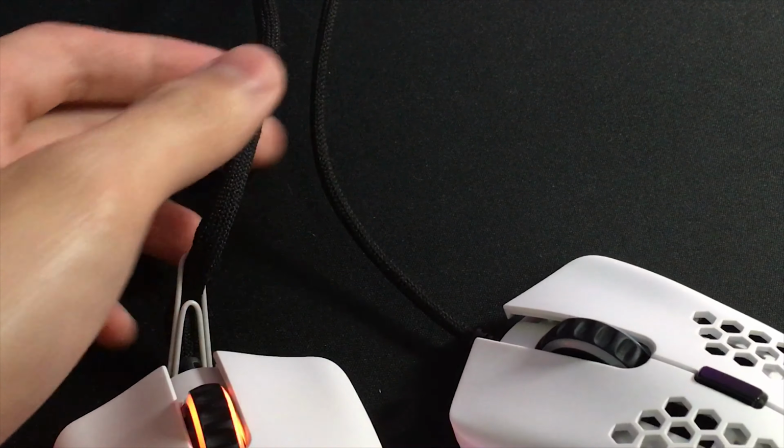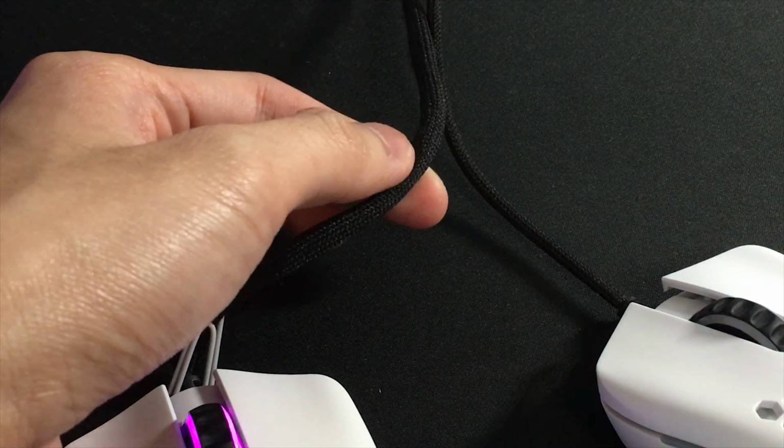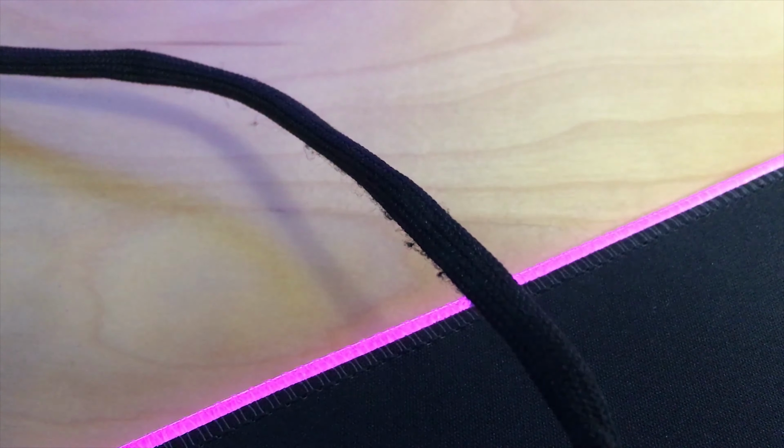For Model O, I had to use a paper clip to stop it from scratching against my mouse pad. Here you can see the Model O's default cable is worn because it scratches against the stitch of the edge of my RGB mouse pad. I could buy a mouse bungee, but a paper clip works. And with the Model D cable, it's very good at keeping its shape. I don't think I need to buy anything.